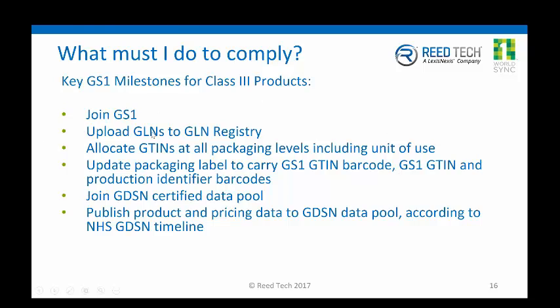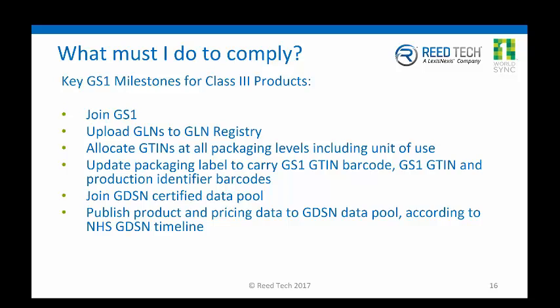But as that's done, you'll be uploading your GLNs to the GLN registry, ensuring that you have GTINs allocated at all packaging levels, including the unit of use. There are labeling changes to make as well, if it's not already in place, to update that labeling to carry your GS1 GTIN barcodes, the GTIN and production identifier barcodes.